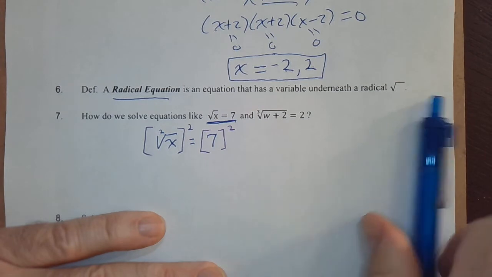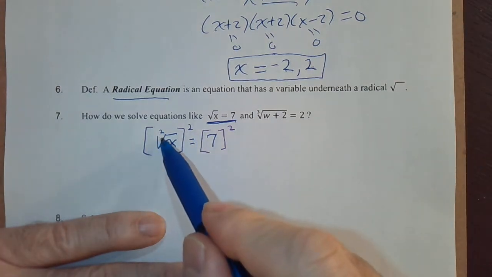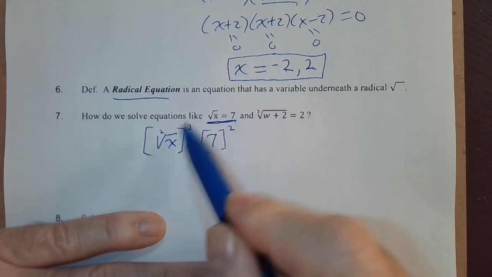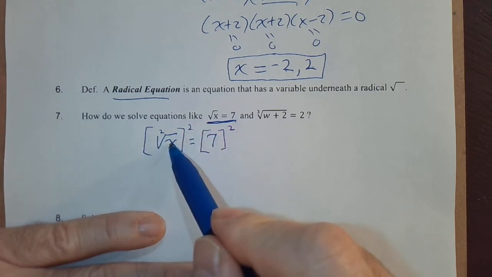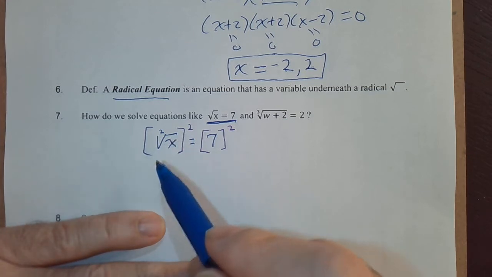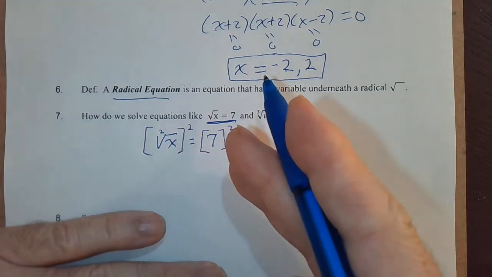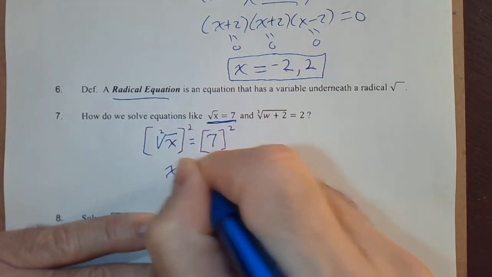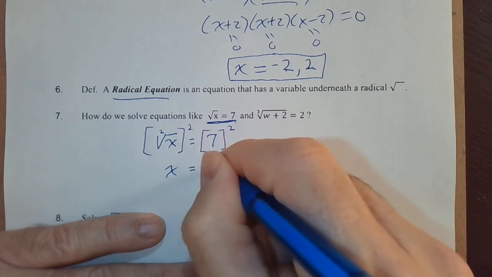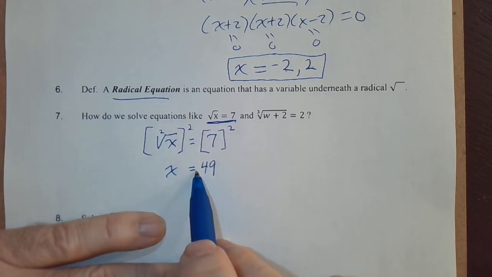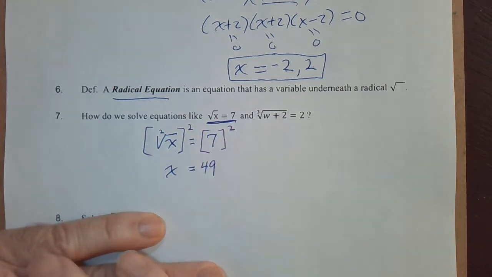And you'll notice that the second root, or the square root, and a square, or a second power, cancel each other out. That's like saying take the square root of 100 and square it, and you get 100. So this is going to be x equals 49. So it's very simple. When you have a very simple one like this, you square both sides and you get the answer, 49. Radical 49 is equal to 7.